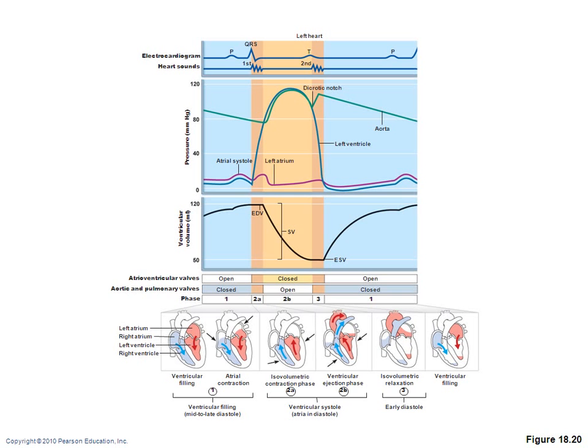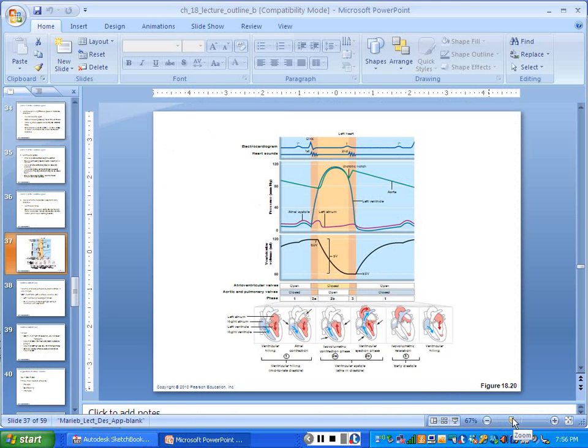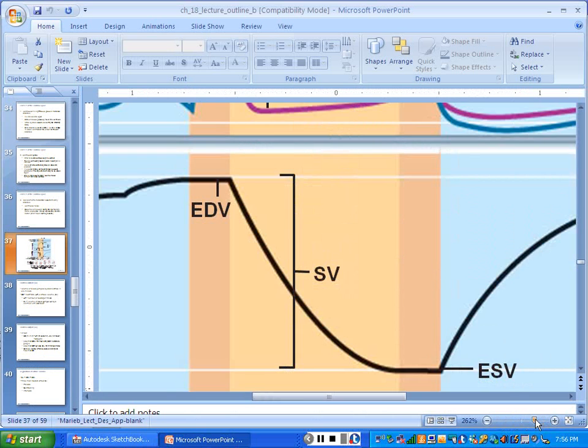When we talk about the events of one heartbeat, logically, the way that our mind works is we think of the atria contracting and pushing blood down, correct? Can you tell me, of all the 6 hearts there, which one is that? Very good. That's the second one. No, it doesn't have a 2 by it. It's just this one right here, but it is the second one. We can count. 1, 2. Here we are. This is where we will start. So we will go here, here, here, here, and here as we proceed through this. Okay? So we're on the second one there, and that's the beginning of the last one? Yes, sir.